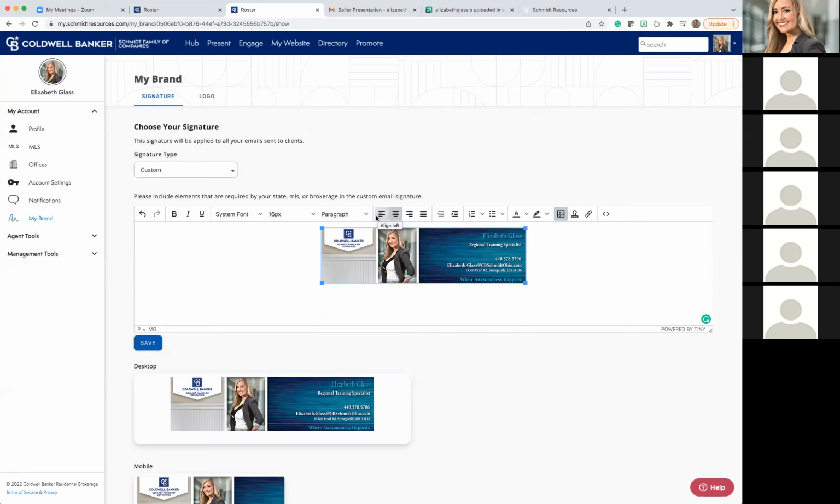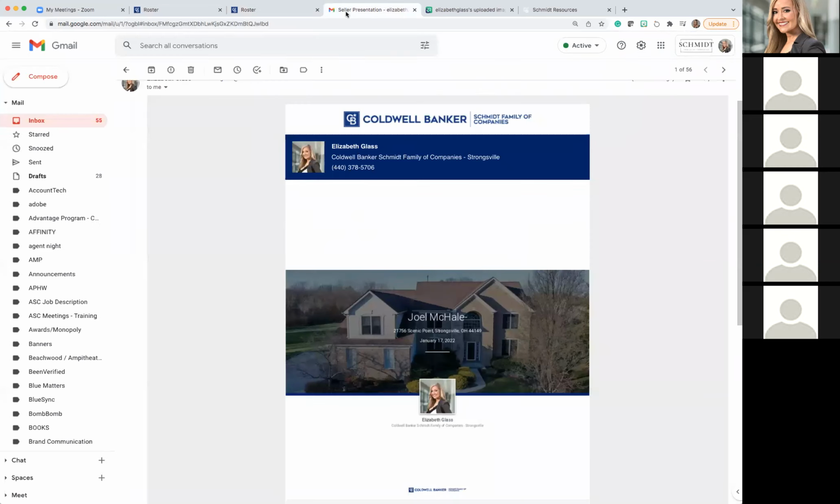Now, the last thing I need to do here is hit save. What I'm looking for when I hit save is at the bottom of my screen, it says signature updated. That way I know it's now locked in. Instantly, it's going to have this on the bottom of all of my correspondences. To kind of prep in advance, let me show you an email that I sent to myself as the client.